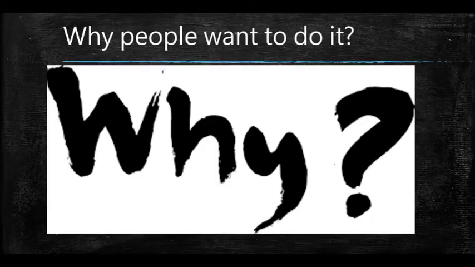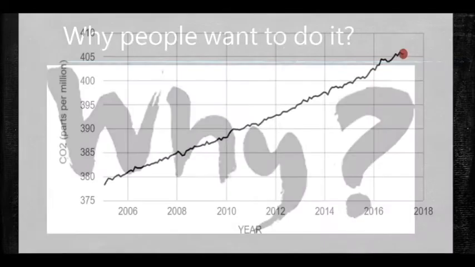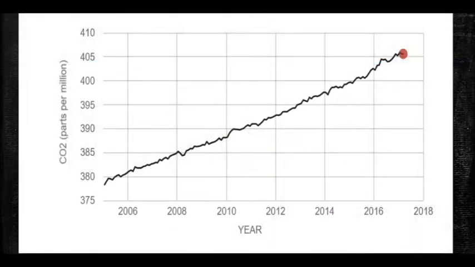Now, I'm going to tell you why people want to do it. In this graph, we can see that the amount of CO2 has been increasing in the past few years, so we can infer the number of trees is decreasing. The fewer trees we have, the less CO2 will be consumed by the trees. Then, more CO2 stays on Earth, and global warming becomes worse. So if we have these trees, we can decrease the CO2 in less time.